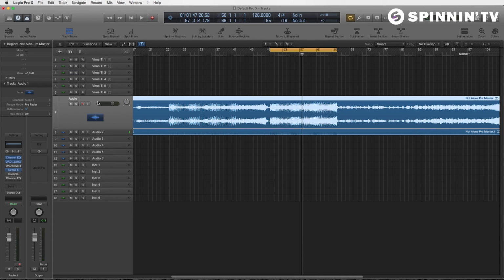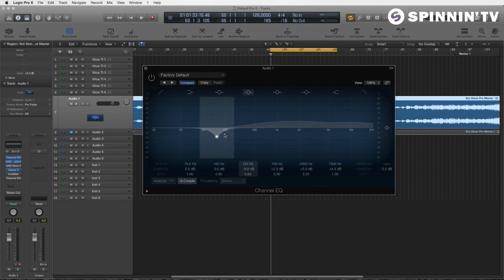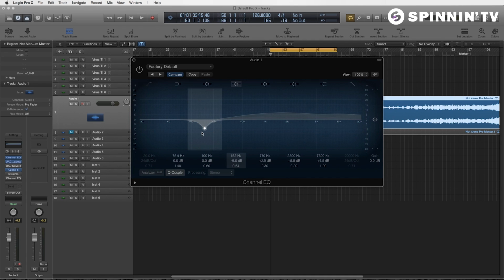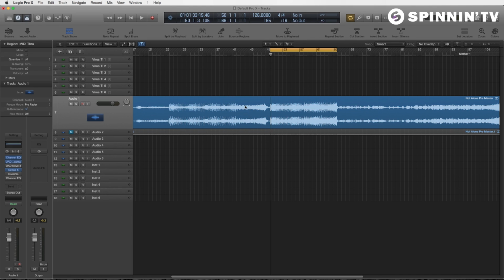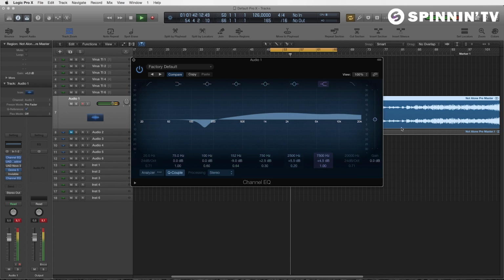So right now, I'm going to go back to our original master. Okay, so as you can see here, I've changed the frequencies in this section, and I put it off. Like I explained, it's very important that this range gets topped off a lot, so you can increase volume over here. So I'm going to show you the difference. Okay, so right now this is as it was. As you can hear now, it's a lot higher in volume without it still distorting.